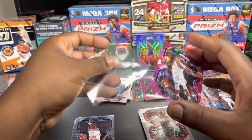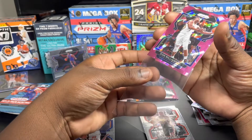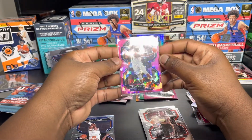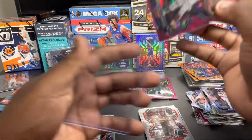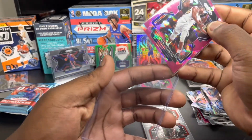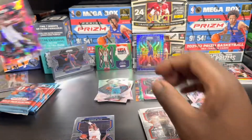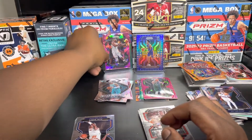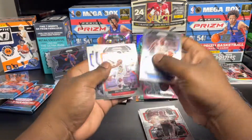Ooh - Zion pink! Okay okay hold on - not bad, got a Zion pink. He hurt his ankle but hopefully he has a great year. Nice card - centering is okay, it's okay. Not bad, not bad at all. I wouldn't say this is bad at all. But we just have him sitting in front of the Charles Barkley.